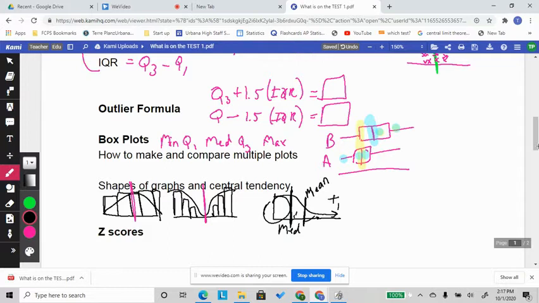This is a positive skew or a right skew graph. And then the same thing goes if you flip it and you make a negative skew. A negative skew would be like your test grades. Most people got A's and B's on your last quiz, and then a couple people didn't do so well, or we had a couple zeros of people that didn't turn them in. And your mean was pulled down by that. So the majority of the people did well, and then the mean is always pulled by the tail. And this we call a negative skew or a left skew, either one.